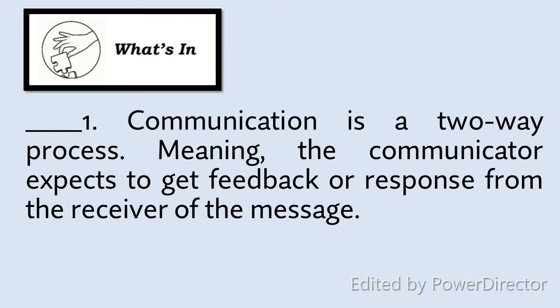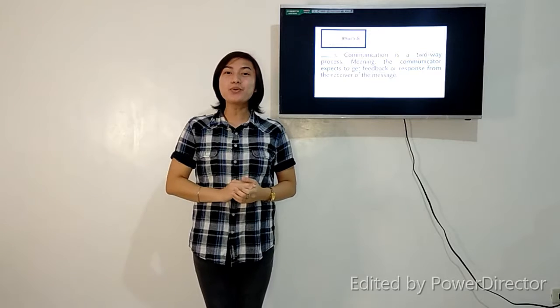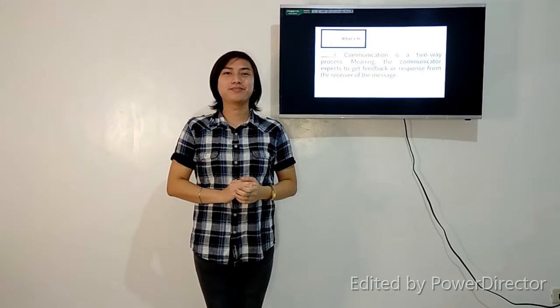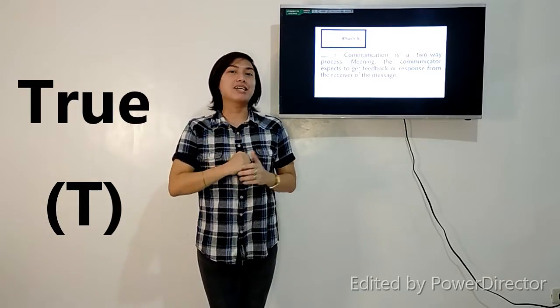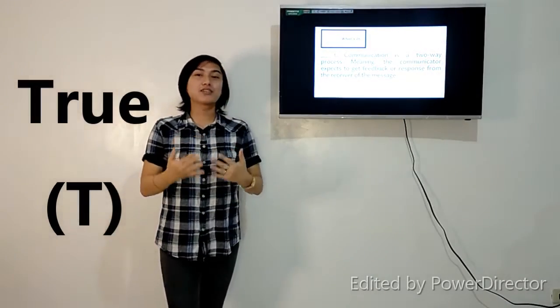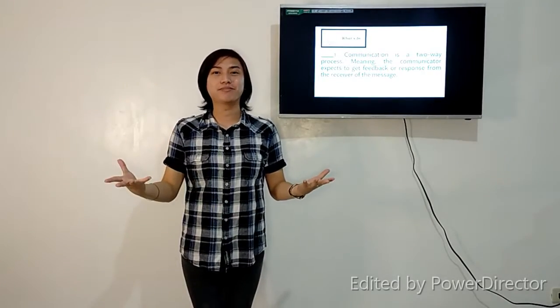The situation is communication is a two-way process, meaning the communicator expects to get feedback or response from the receiver of the message. What do you think is the answer? Is it true or false? The answer is true, or T. Yes, it is correct. Communication is a two-way process because it involves the sender and the receiver.